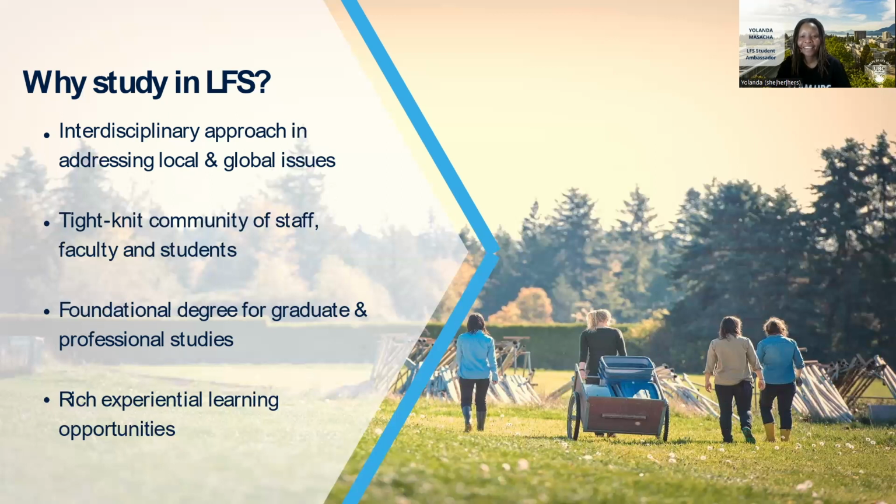enjoy your degree program. And also the key aspect about the hands-on experience, Ocean mentioned practicums earlier on, where you get to really have that hands-on experience and get credits for that, where you'll be working, whether it's the BCSPCA or the UBC Farm, and you get to have that hands-on experience of working at the same time. At the end, I think there is an essay that you write or something tangible that you produce from that work experience, but it really gives you that integration of the course curriculum, what you'll be learning, and applicable skills that you can apply to real world cases that are important.